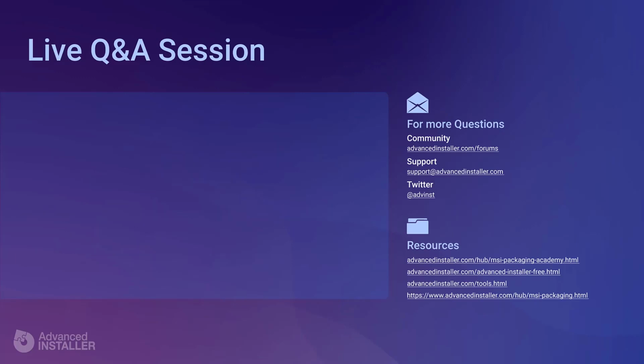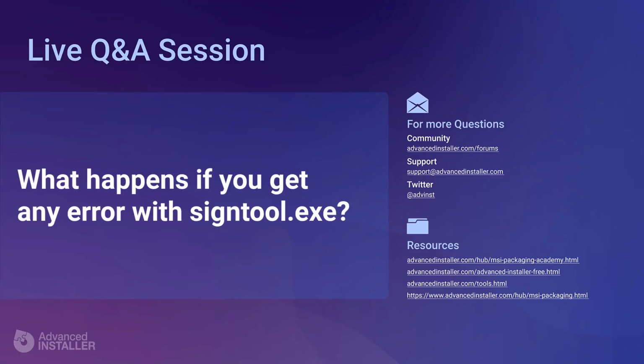Okay, Bogdan, thank you. I'll take the next one, and we have an anonymous attendee. He is asking us if we can show what happens if he gets any error with the sign tool. So the log will not contain just information about the MSIX deployment. It will also contain information during the build operation. As we could see, there were some warnings in the log that we checked for the Visual Studio, that some assets were missing. And if you get an error during the build operation for a signing issue, that issue will be listed there. So you will have information about the signing.